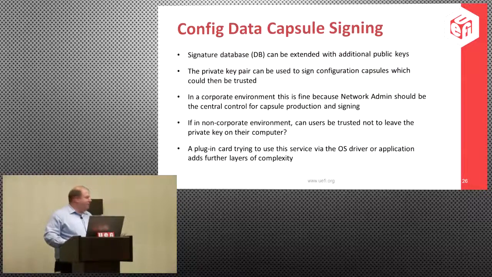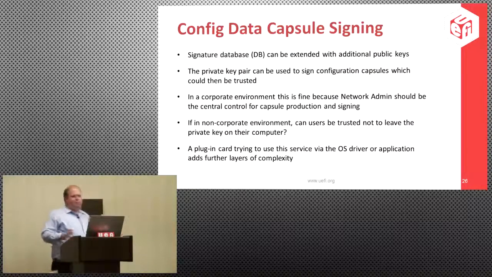And can these capsules be signed and trusted? This is a question that I don't really have a great answer for in this presentation. So you could use the signature database, whether it be DB. DB is the one that everybody knows, but you could use an additional authenticated variable that you manage your own signature database in. Could be extended with additional public keys. The private key pair could be used to sign this configuration data so that it is now an authentic capsule and you can trust it and it came from somebody.